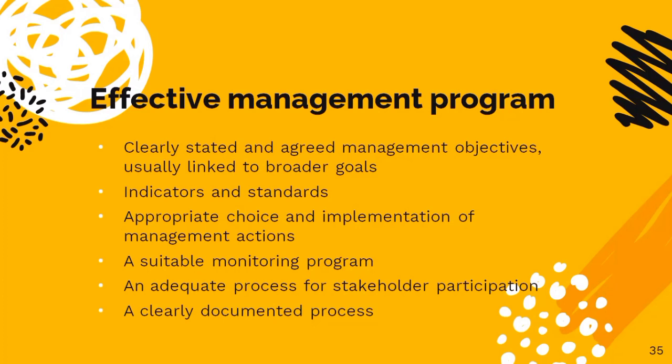The fourth one is a suitable monitoring program. So a suitable monitoring program should have an effective mechanism for feedback from evaluation of monitoring into management action. Fifth is an adequate process for stakeholder participation. So these are all the key stages of the management process. Number six, a clearly documented process. So it brings the above elements together in a cyclical fashion and guides ongoing management.